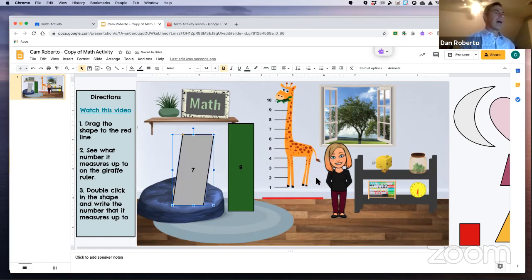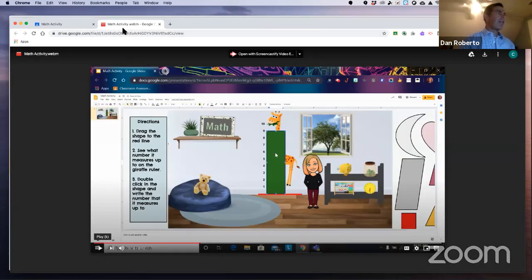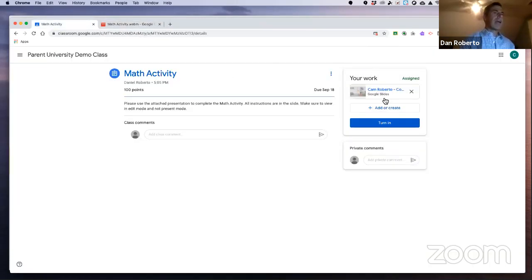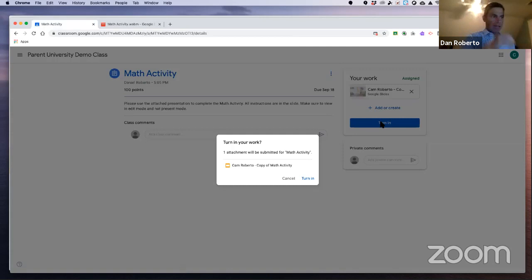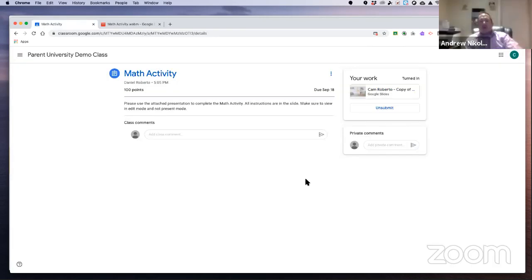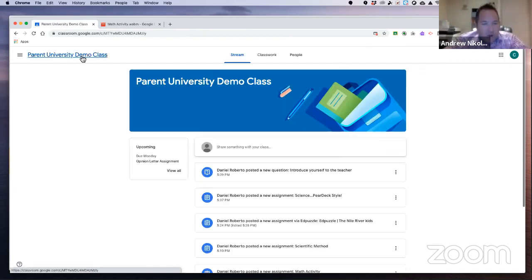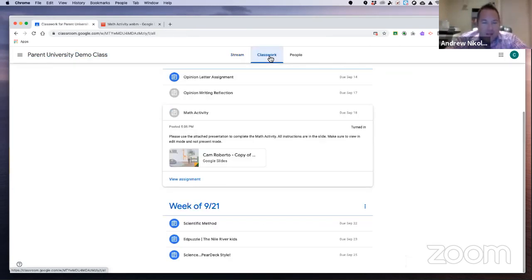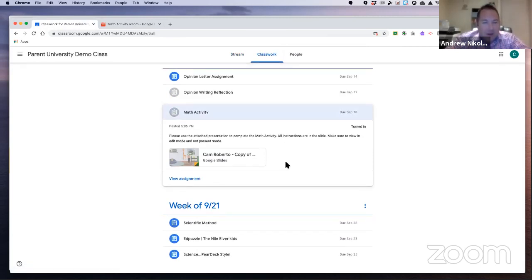So sometimes you will have to interact with a Google slide. Once you are done, Google Slides does not have a turn in button over here. I can just close it out and then remembering to go back and turn in that assignment from here. Turning in. Every keystroke is saved within Google and the whole Google atmosphere. So all of that work is saved automatically. So if a student can't complete everything right away, they always have the option to come back and finish it later as well.